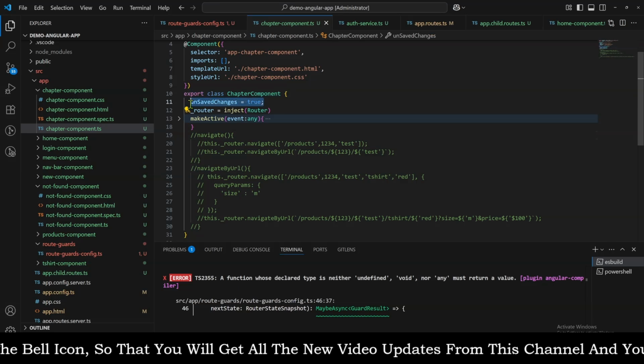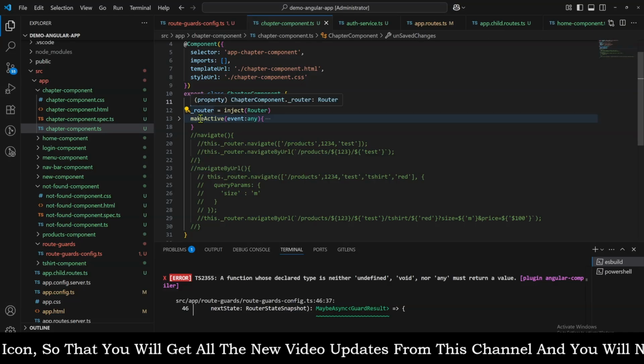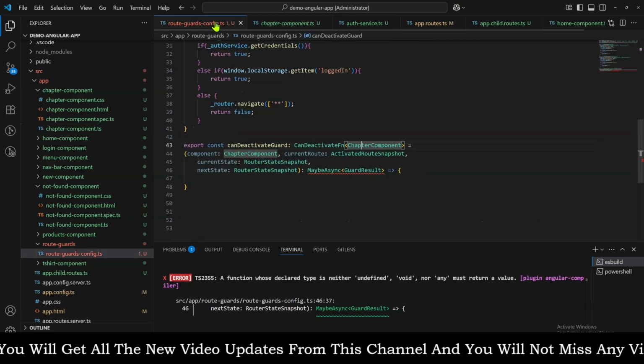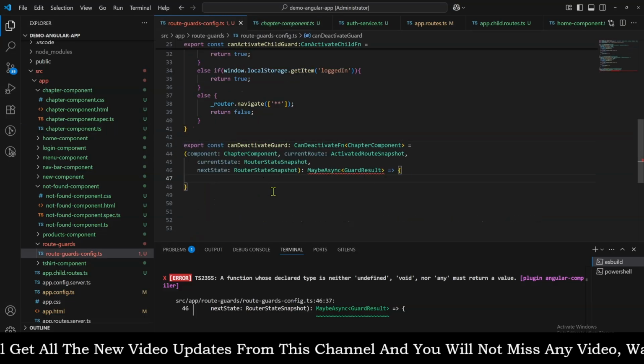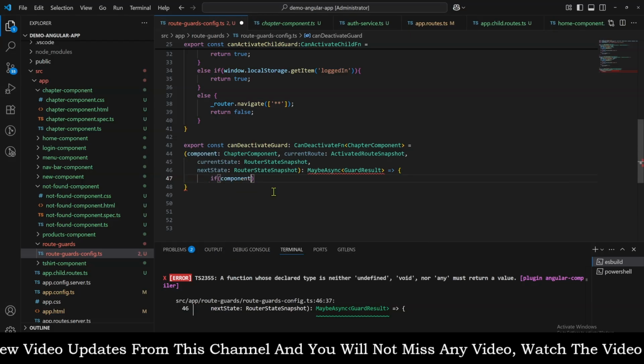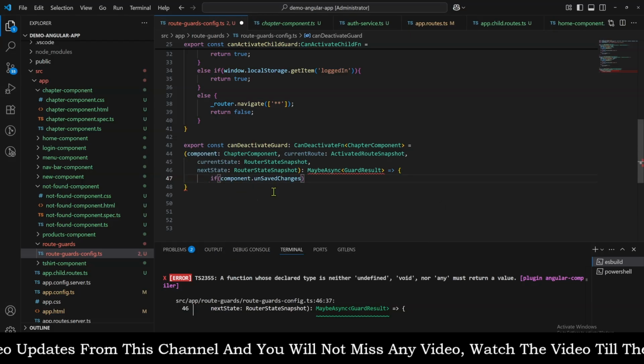Okay, so this is the public property, and we are making use of this public property in the guard. So now let's check if component dot unsaved changes, if there are unsaved changes, right?